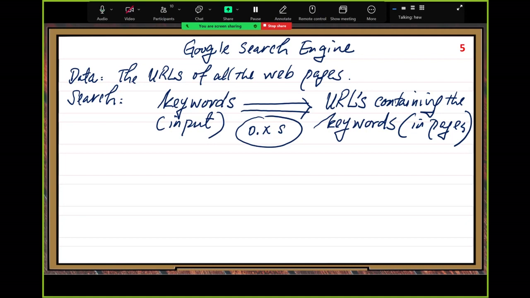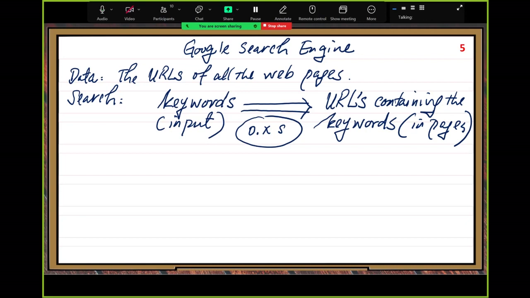So think about how to get the search result. Millions of pages in the search result, but what do you see? The first page of URLs, right? Then you can navigate to other pages if you like. All right. So why can this application do the keywords-based search so fast?